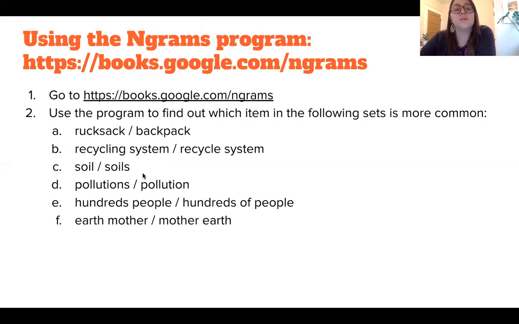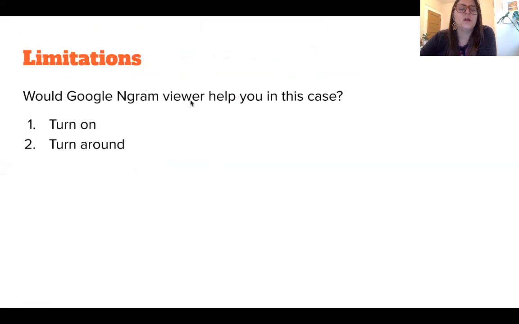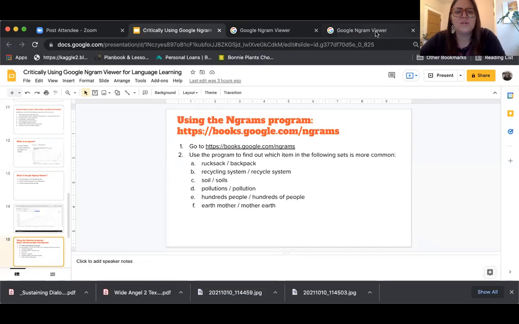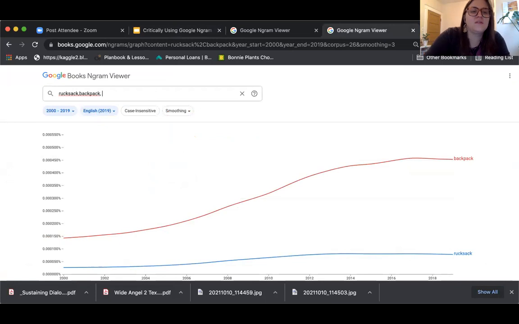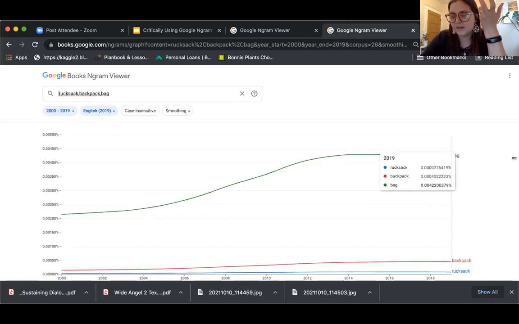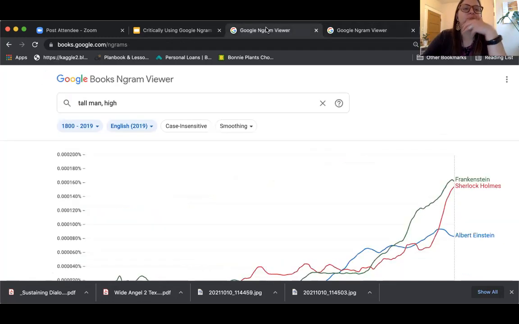And for all of these examples, you'll actually see that Ngram Viewer gives you the correct option. But one thing I always do point out to my students, and I do in this lesson, some of you might be thinking, okay, yeah, this works in a lot of cases, but what if students don't really know the language? Like maybe if I say, what's another word for rucksack, they say backpack and they say bag. Well, if you look at this data here, of course, bag's going to be used more commonly because this is a more commonly used item. It's a more general term.